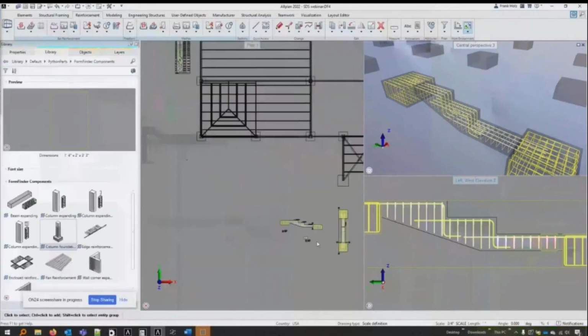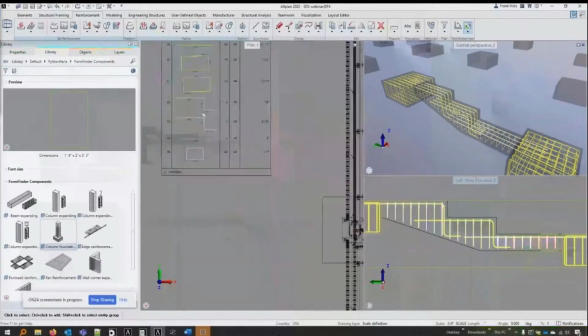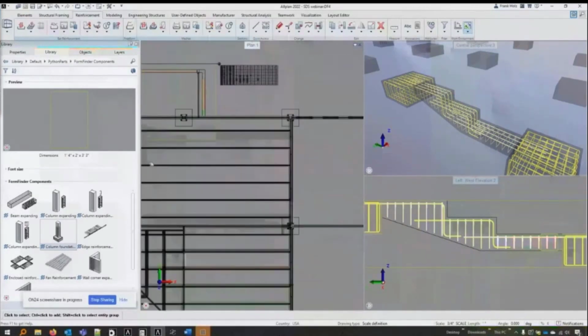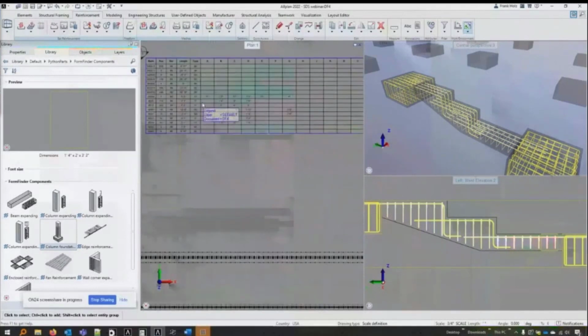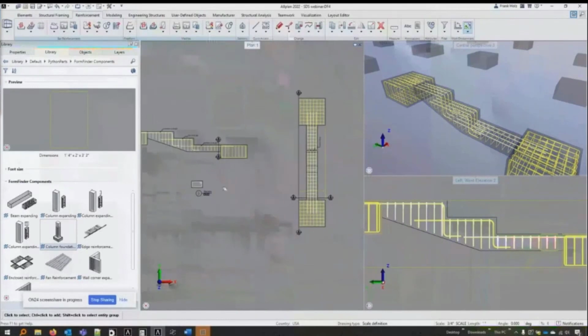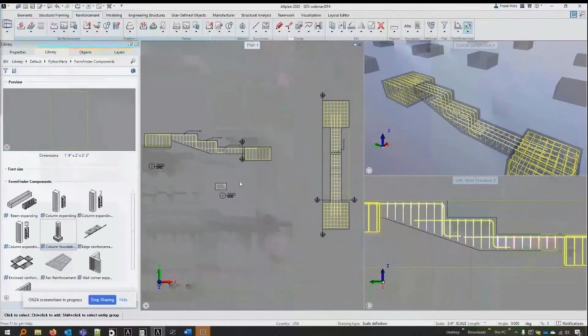And if we look back at the schedule, we're going to see all of our bars have been added for us. Any other sections or places it should have shown up, it will be there as well. So we can see that this is getting quite lengthy as well. All right.